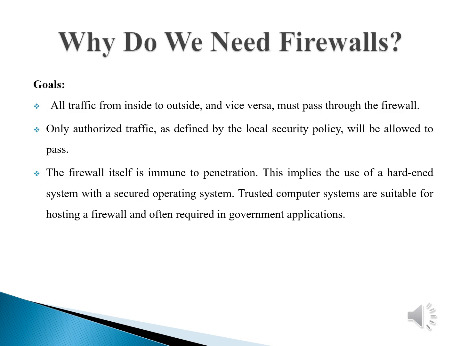The goals of firewalls are to monitor all traffic from inside to outside and vice versa. Also, only authorized traffic as defined by the local security policy will be allowed to pass, and the firewall itself is immune to penetration. So this implies the use of a hardened system with a secured OS, trusted computer systems that are suitable for hosting a firewall and often required in government applications.